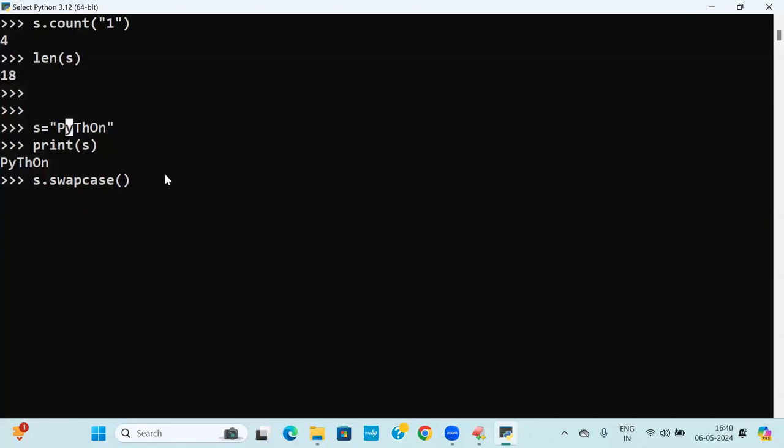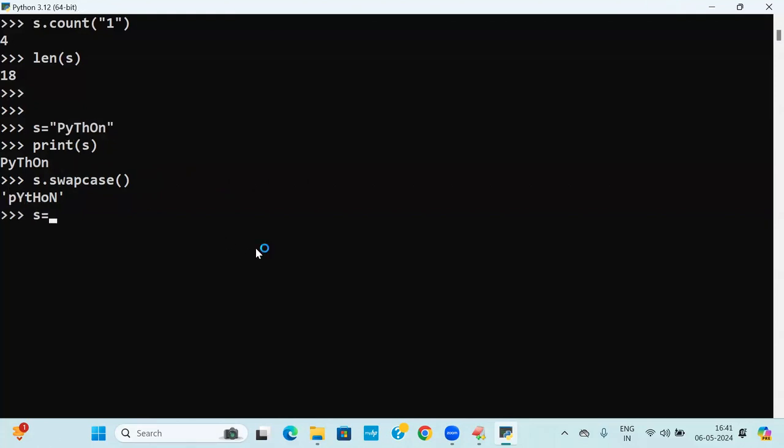Right. So this is also one of the most important questions in companies. Write a Python program which will swap the case of the given string data. Take any student, they don't know these functions. Without functions, if we go to the industry, you cannot do anything else. These functions are important. See the answer now. Capital P becomes small or not? Small y becomes what? So done.